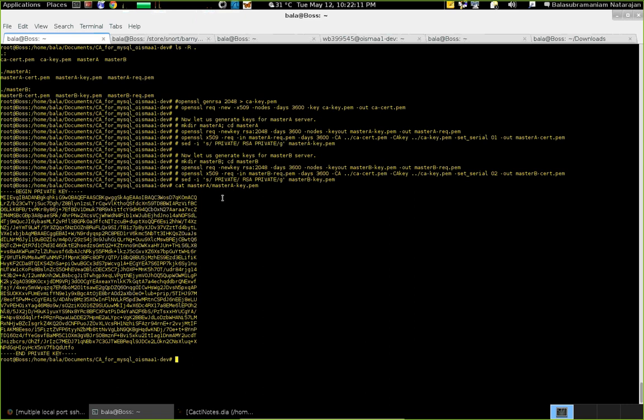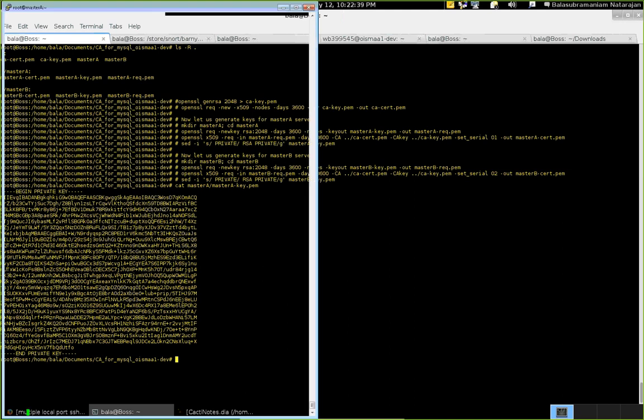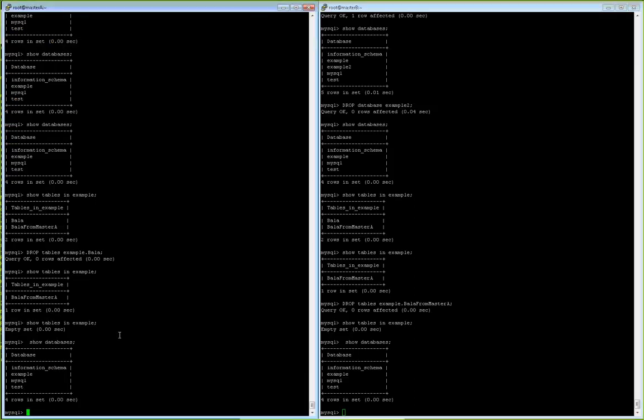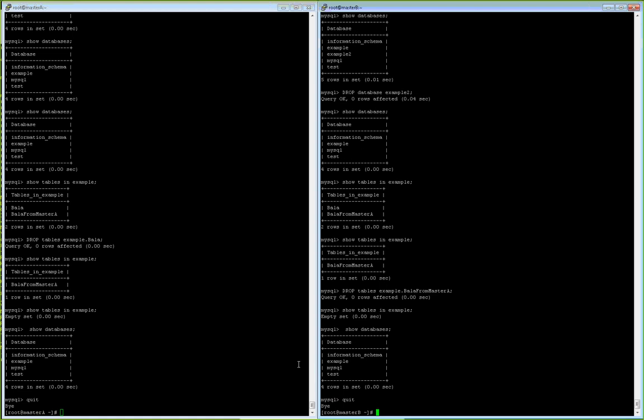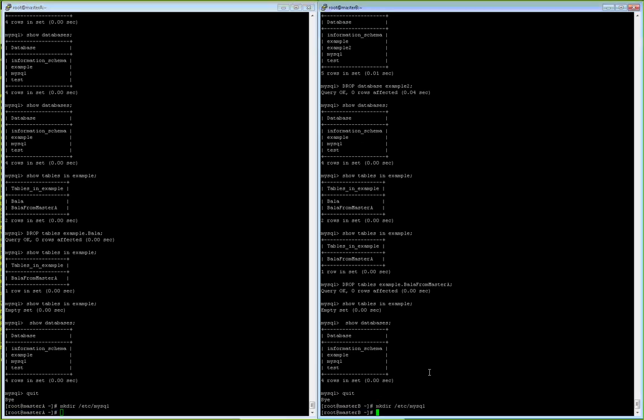Now let's copy and paste all the source files. Wonderful. Now I need to quit and come out of this, and quit and come out of this, create a directory over there.